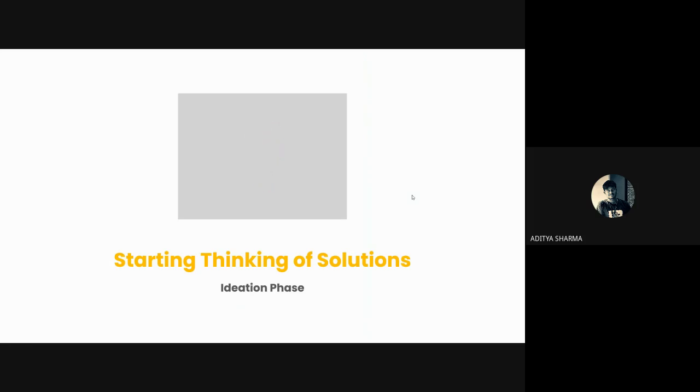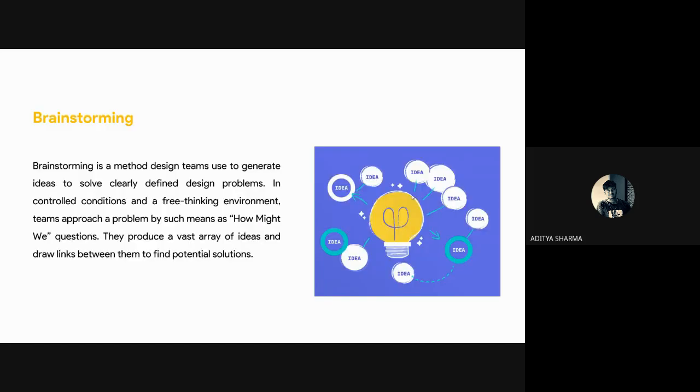Now this marks the end of the research phase that you were doing. We have done two phases of design thinking, that is empathizing and defining. Now we come to the ideating phase, which starts with brainstorming, then card sorting, then user task flow, and then information architecture. These are the four things that we will be covering in the ideation phase.